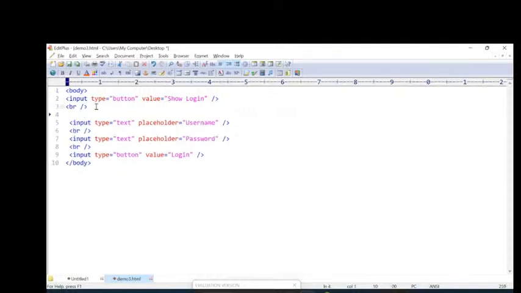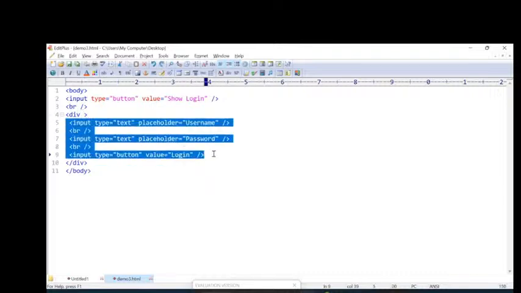Now I take these controls inside one div tag. First of all, see, all these controls are located inside one div tag. So a div is a container, right?